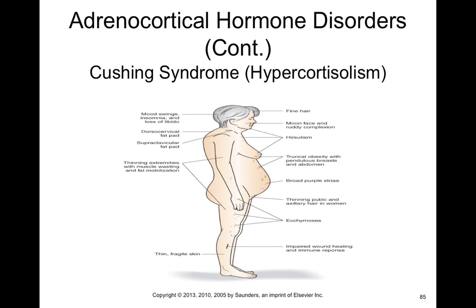Instead, the facial features become more rounded, rather than having a complete jawline or prominent cheekbones. Things just fill out, and it looks more circular, sort of moon-shaped. So they call that moon face or ruddy complexion. The ruddy complexion is a redness of the cheeks. You can also see that with hypercortisolism, as well as hirsutism. Hirsutism is hairiness. So hairiness is also a complication of hypercortisolism.